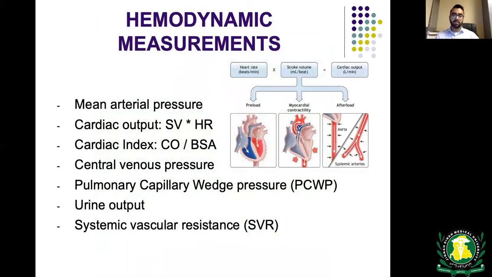Hemodynamic measurements, I'm going to spend some time over here. If you suspect that somebody is in shock, you need to prove it. And you need to put that patient in a monitored setting. First and foremost, you need a reliable blood pressure measurement, not your manual pressure cuff, because that could be misleading. So you need an invasive arterial line. And the most important metric is your mean arterial pressure, not just the systolic and diastolic. Generally, less than 65 is considered to be very low.